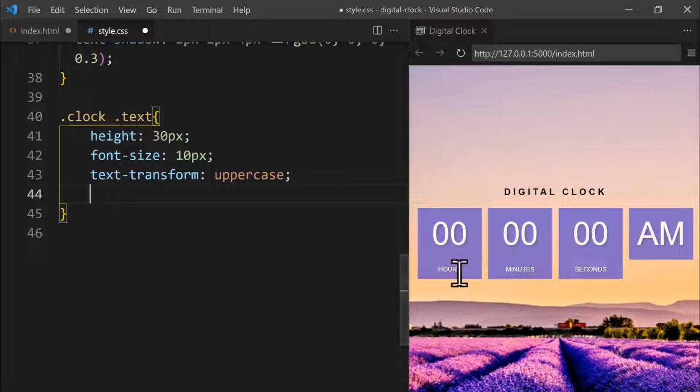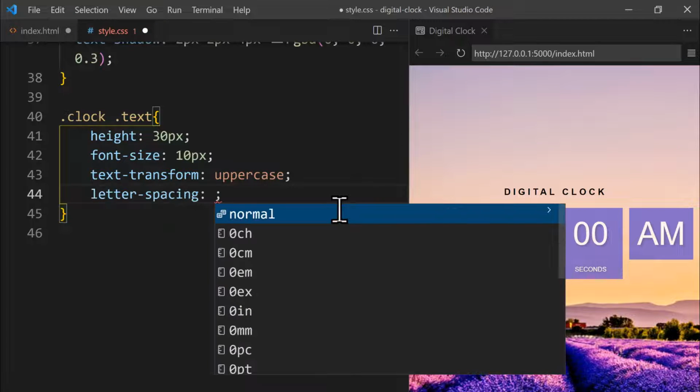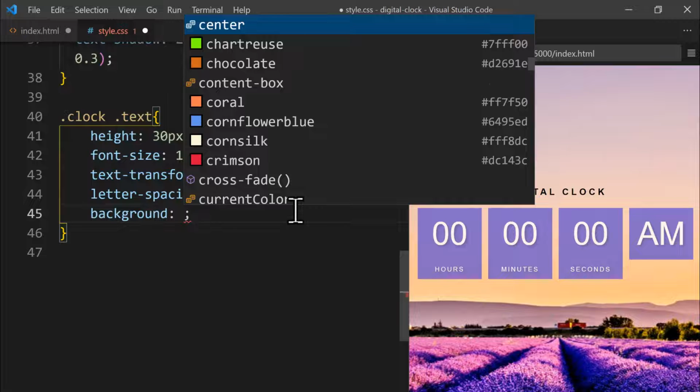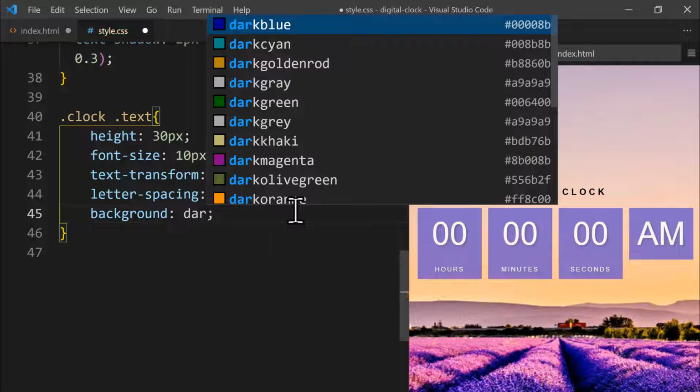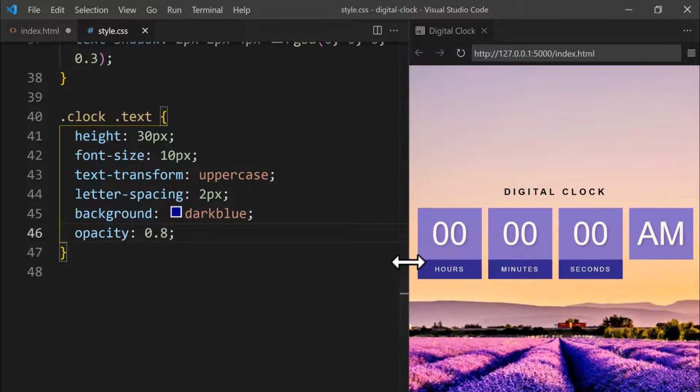And we increase the space between the letters using letter-spacing, and we set it to be just 2 pixels. And also let's change the background color of them differently. So we just say background, and we set it to be dark blue instead of slate blue. Okay. And also we add some opacity, 80%.